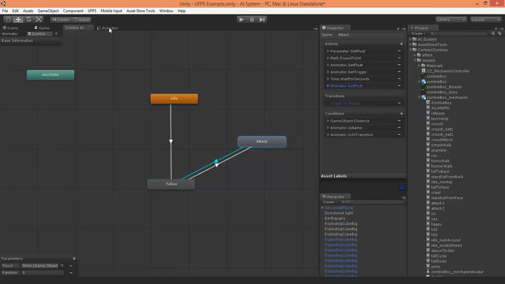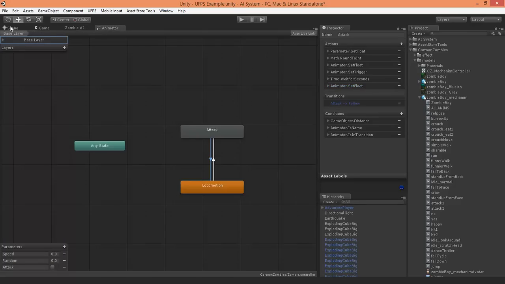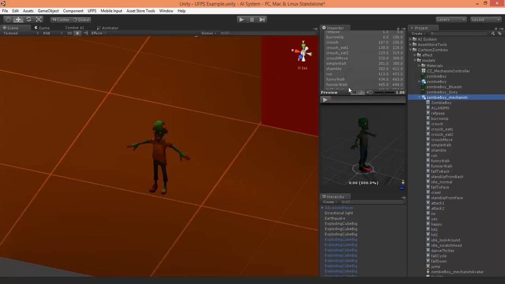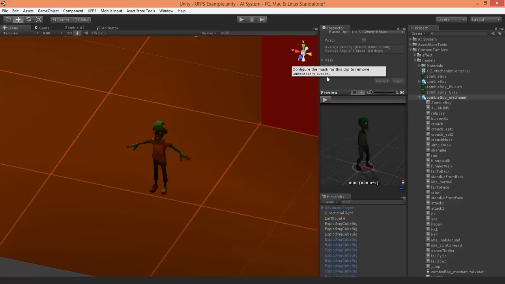But better results will be with the event system. So let's select the attack animation clip and add an event. Maybe here on this place.